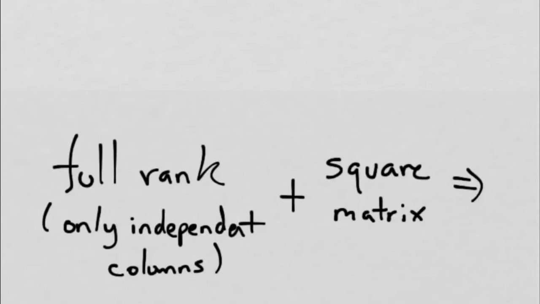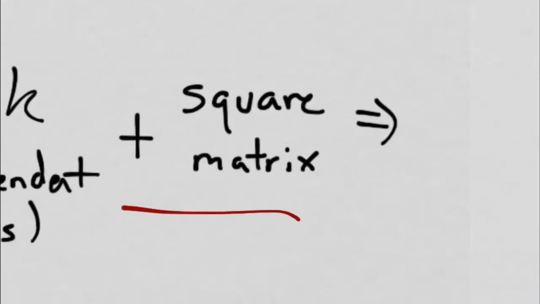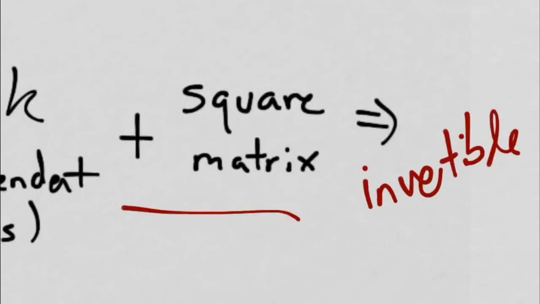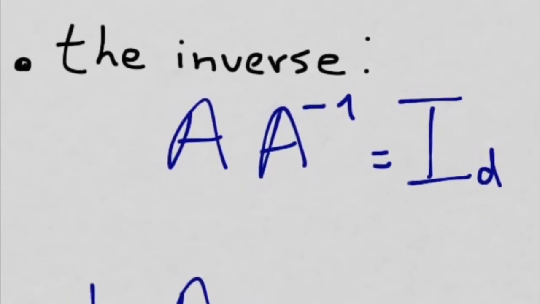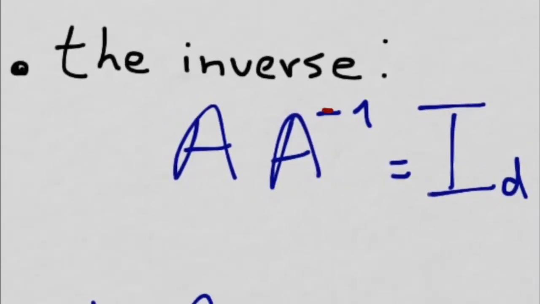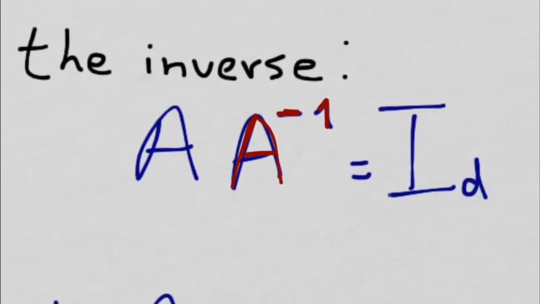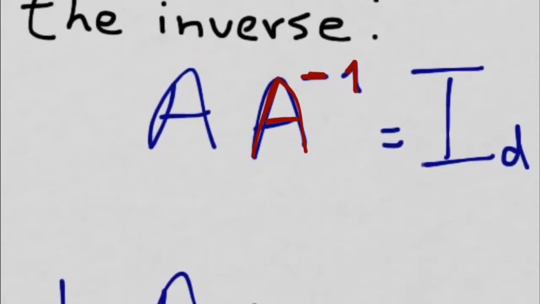A matrix with only independent columns has full rank, and if apart from this it is a square matrix, this matrix is invertible. What does invertible mean? Well, let's talk about the inverse. The inverse of a matrix, we can write it as -1. A^-1 is the inverse of A. When we multiply the matrix times its inverse, you'll get as a result the identity matrix. So it helps us to solve a linear system of equations.